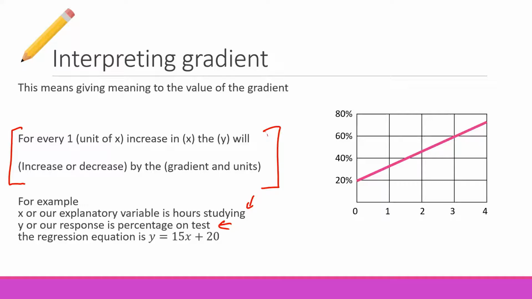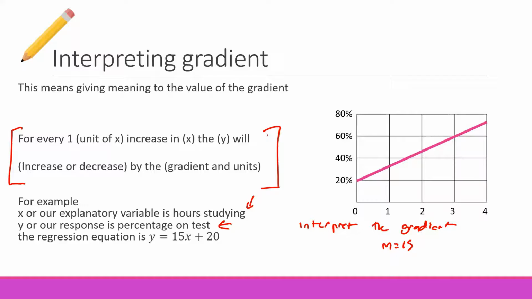Okay, so I fixed up the picture on the right here to actually match the equation. So that's cool. Now, what will most people do? They'll see the question, interpret the gradient, and there will be at least 2 students that will just write m equals 15. Yes, that is the gradient, but that is not how we interpret it.